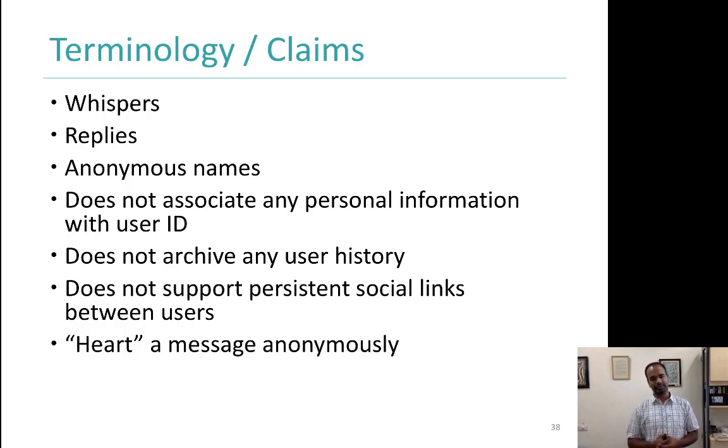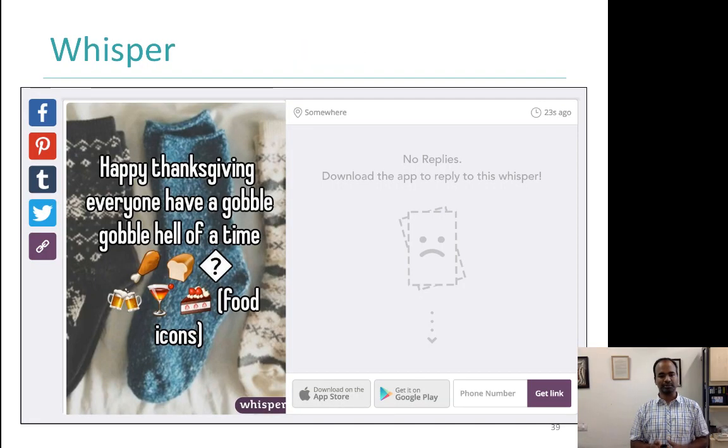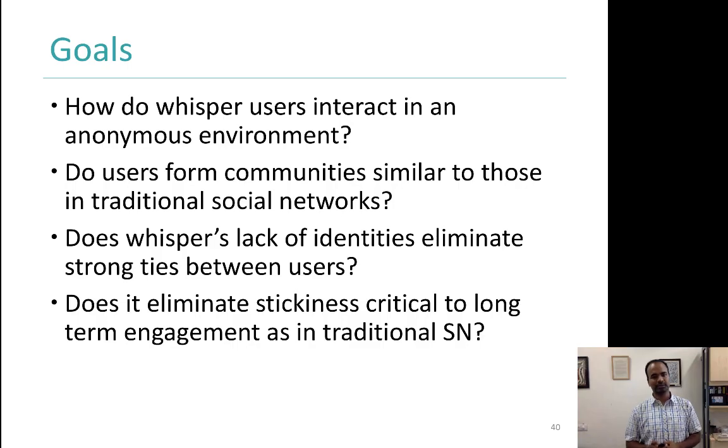You can heart a message anonymously also. Heart is basically the one that I showed you even in the earlier slide, like in Facebook. You can do private messages. Again, you saw this in the video that I showed a few minutes before, which showed private messages also. You can actually post private messages between the users. That's just a screenshot from Whisper.